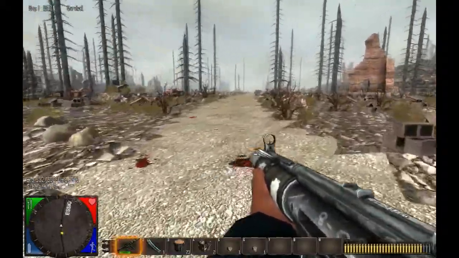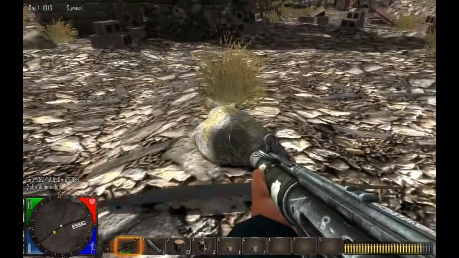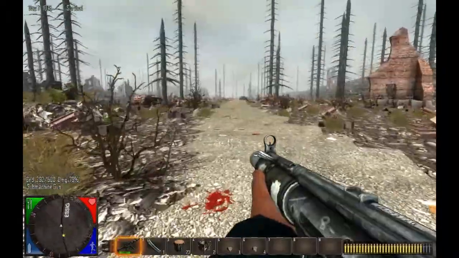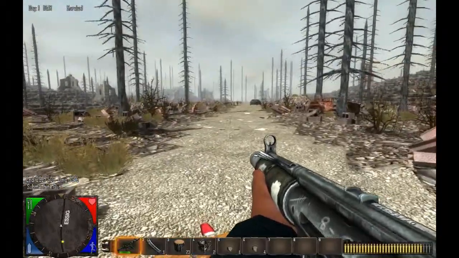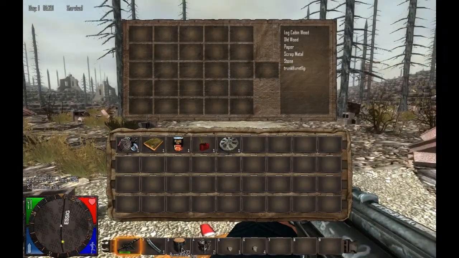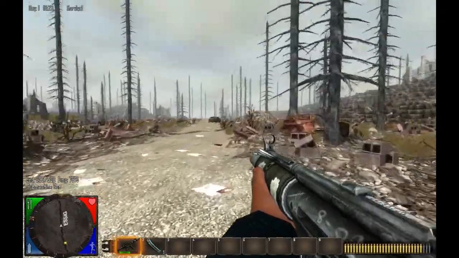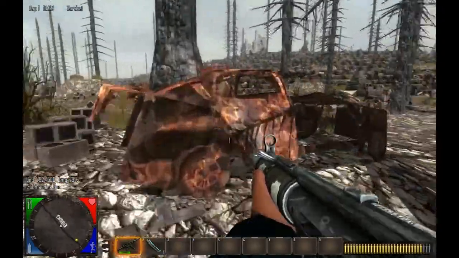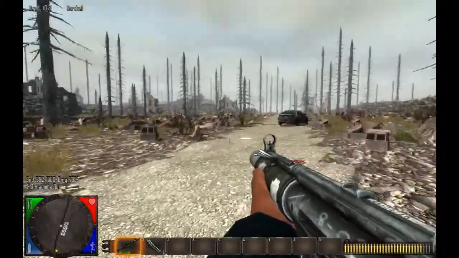Okay. It's kind of intense. I don't know what these rocks are for. I'm going to pick some of these up. I'm hoping I can use them. So let's move some of this stuff up here. Rock 1, rock 2. Is this searchable? No. I heard you can shoot these things now and they'll blow up.